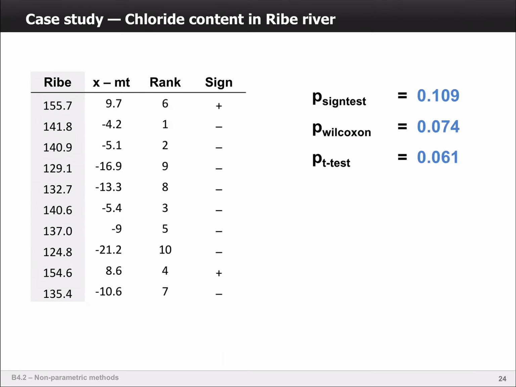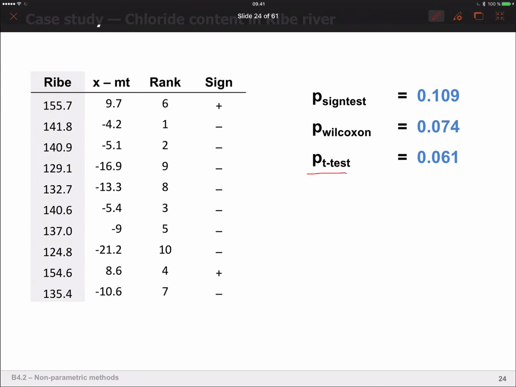Now we can compare the p-values for this particular example using a t-test, a parametric approach, then the Wilcoxon and the sign test. Because we can indeed use a parametric approach here, you can see that the p-value for the t-test is 0.06, the smallest value. Then the Wilcoxon is a little bit larger, which means that the Wilcoxon test has a little bit smaller power compared to the t-test. And the sign test has an even larger one, 10.9, almost twice larger than the t-test. So indeed, the sign test has the smallest power in this case.